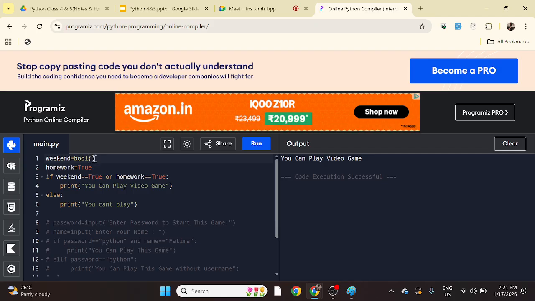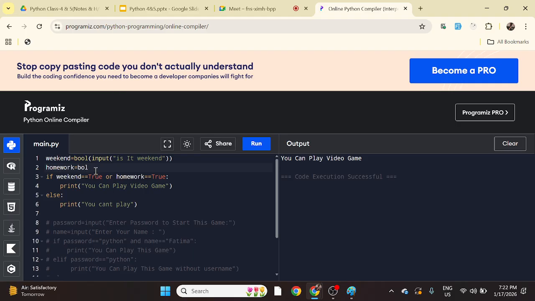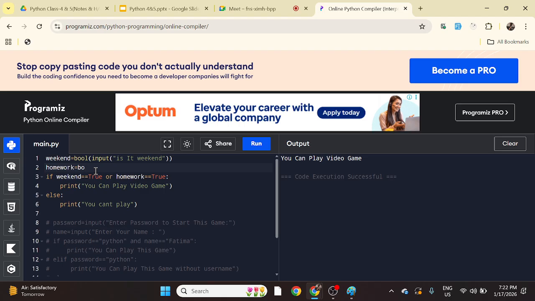So boolean input, is it weekend? Okay, and here I'm asking the same thing, like did you complete your homework? Why are we using bool here? We are using this bool to convert our data type.